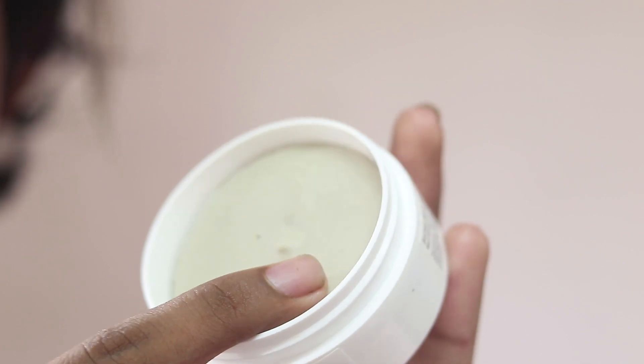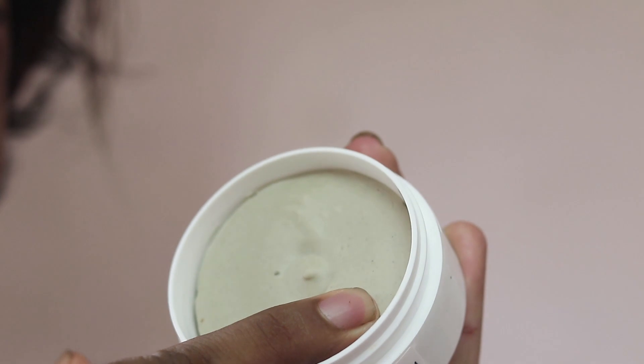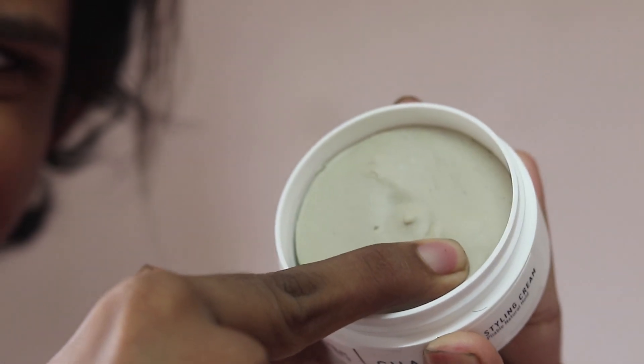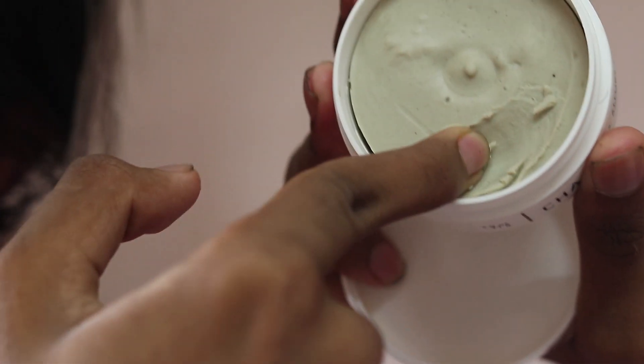Now I'm going to apply CHAPTR. It smells pretty good. The breakdown is pretty tough because it's a heavy clay — you have to put in effort to emulsify it, which is actually a good thing. It's a clay, not a paste or a gel, so it's going to be hard to break down and emulsify. Most people avoid clays because of how tough they are to remove and apply.